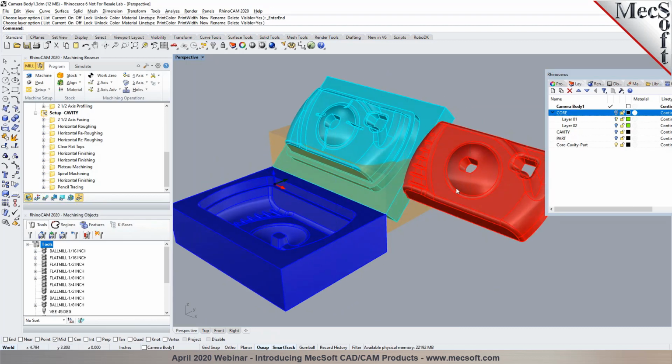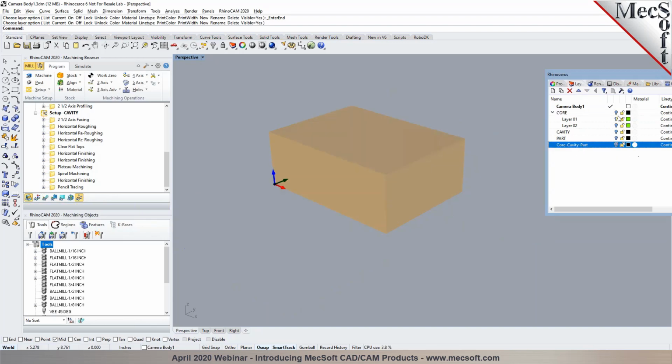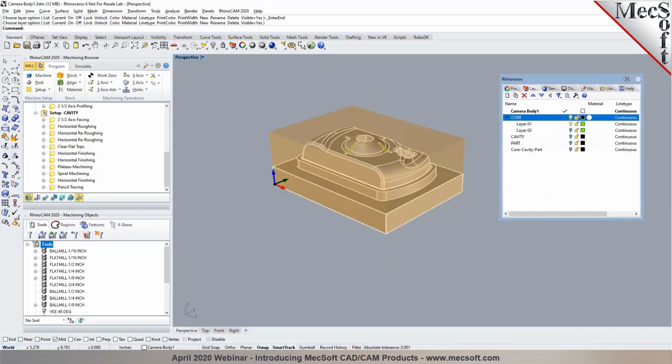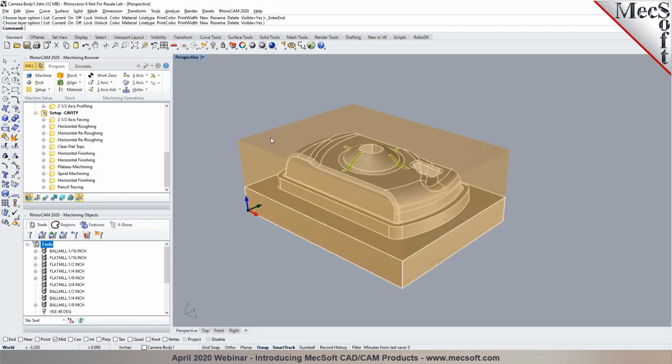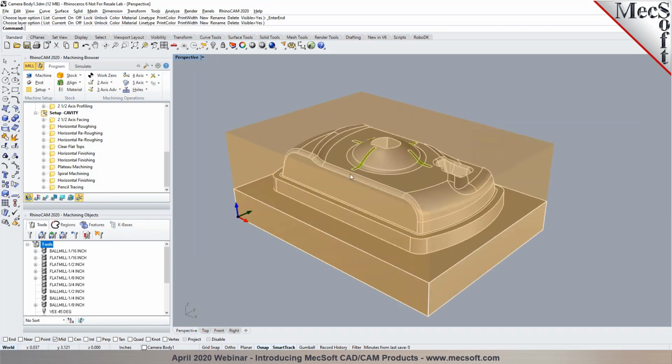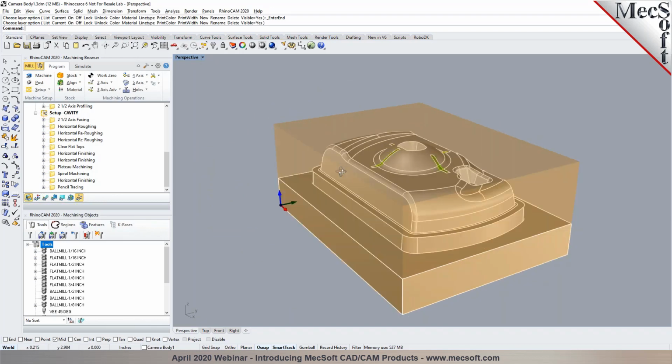So we have the cavity, the core, and this is the part that's being produced. And I'll be showing the different toolpath methods that are offered in our 3-axis methods. So the first step is we'll be programming this core feature of the 3D mold.